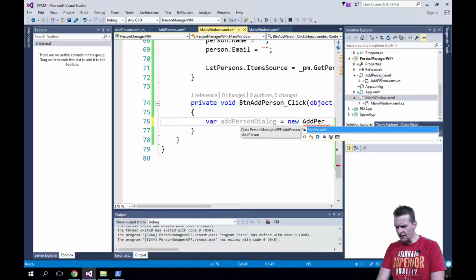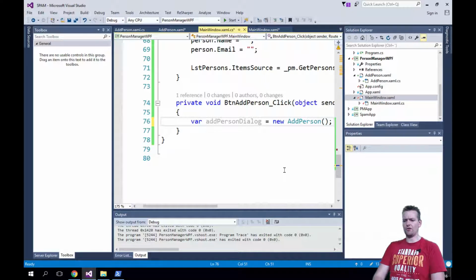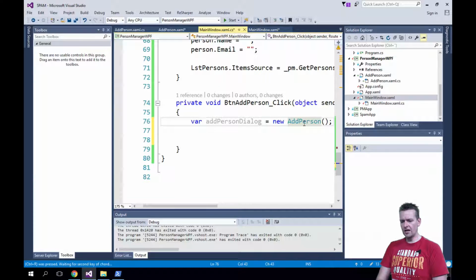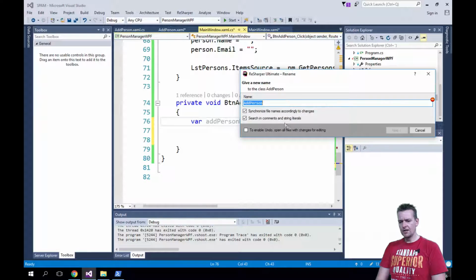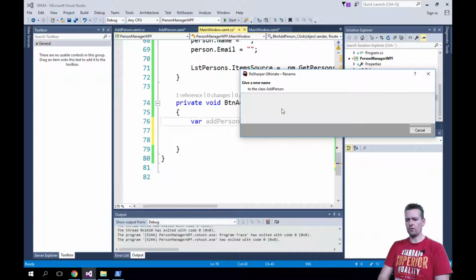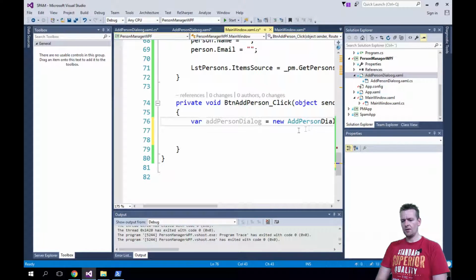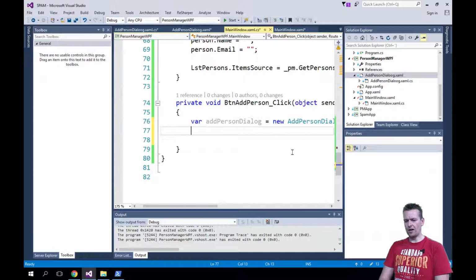What's the name of the dialog? Add person, actually. Only bad name for a dialog. You should say dialog in the end. Let's rename that. Control R to rename. And then I'll say add person dialog, because that's just more explanatory about what I'm actually using here. Let's continue. I don't want to rename it again.